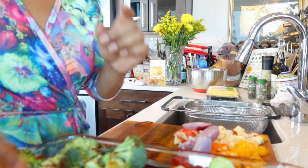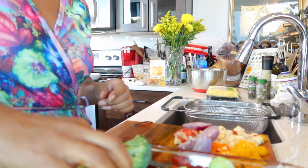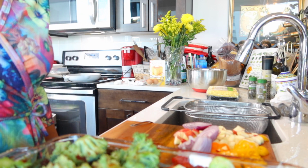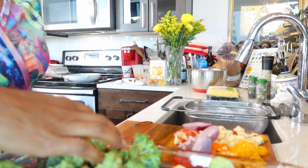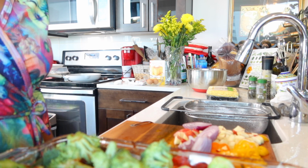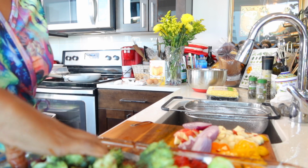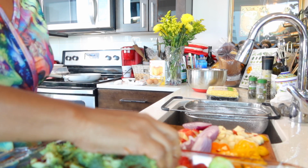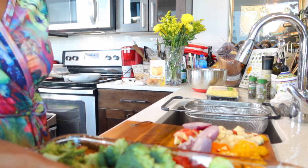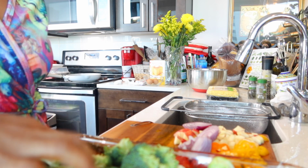overdo it, okay? Don't overdo it, because then all you're gonna taste is the Baby Ray's, which is nothing wrong with it, but you want to make sure you're getting your vegetables. You want to make sure. So you just want to cover it up. You can use a brush or you can use your hands. Since this is vegetables, I don't mind using my hands.